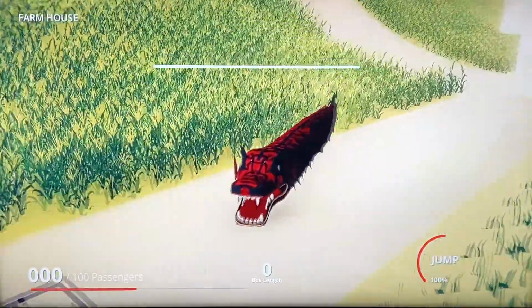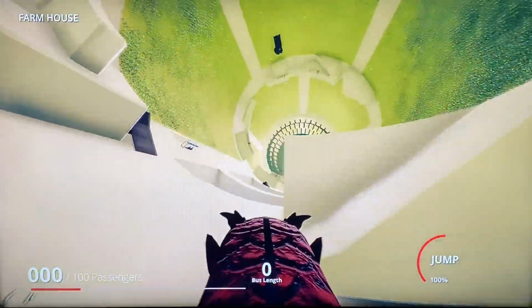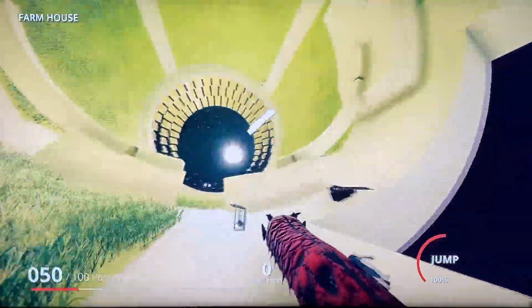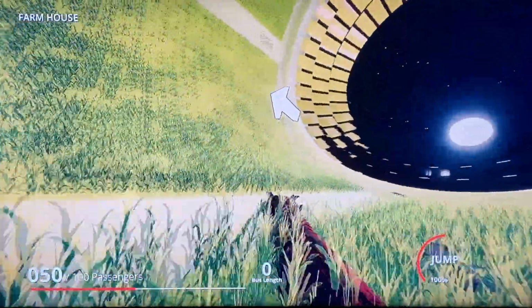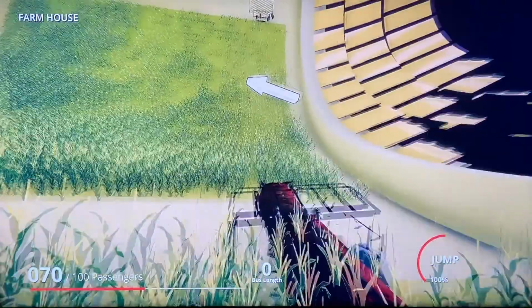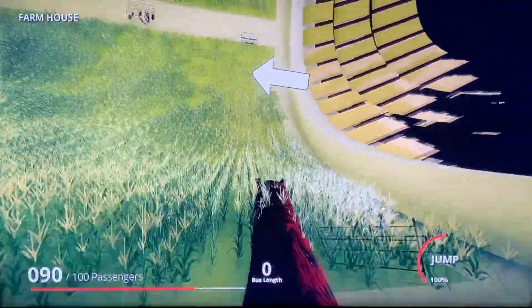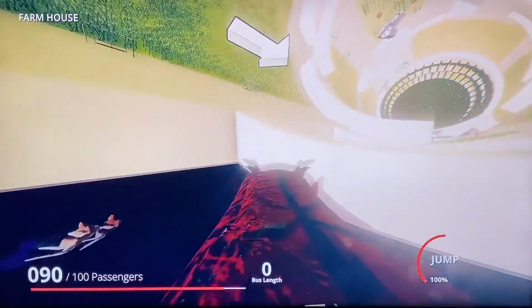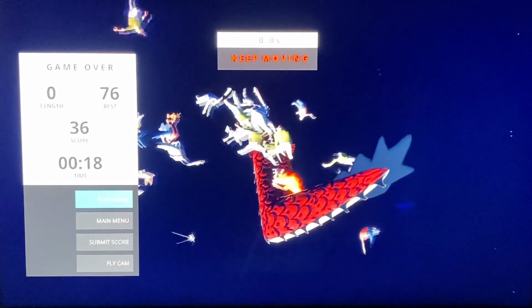It definitely has a little bit of that Katamari feel. But again, you can see the classic elements of the Snake game here as the bus grows longer the more you collect. And the dragon itself really makes you feel a bit more like you're playing Snake. It looks like a snake. Here's the viewpoint from the cockpit view. But what a great game.